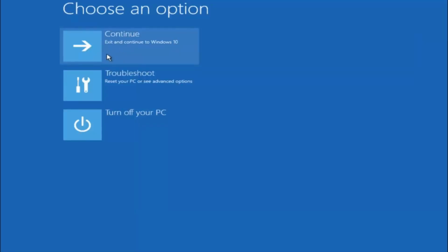I hope one of these three or four different methods we went through in this tutorial helped you guys out. Again, I'm not sure if you heard me earlier, but try to go back into your safe mode if possible and uninstall any programs you know might be conflicting with the Windows startup, if you can get into safe mode. So just keep that in mind. Something very simple like that could be blocking up everything.